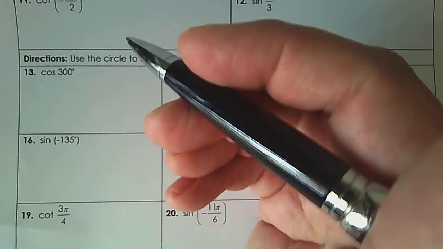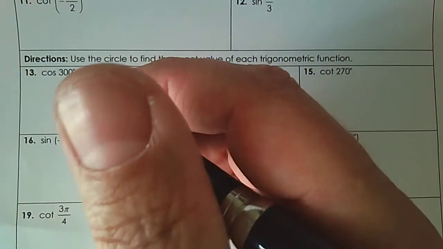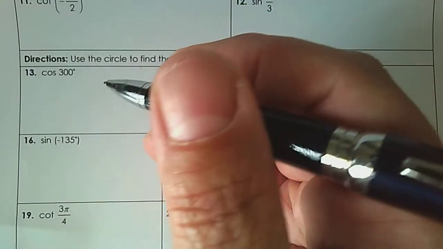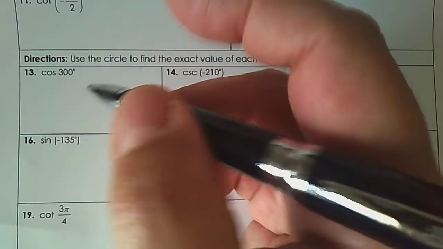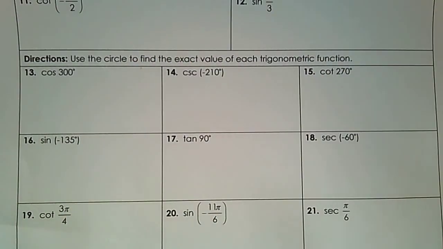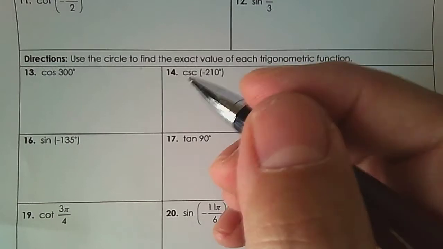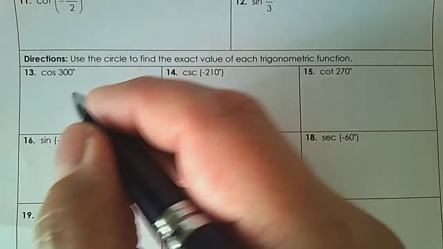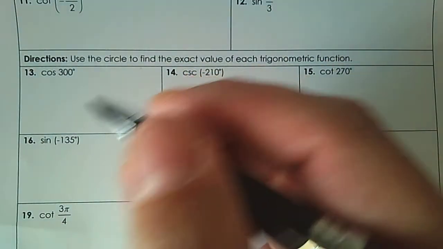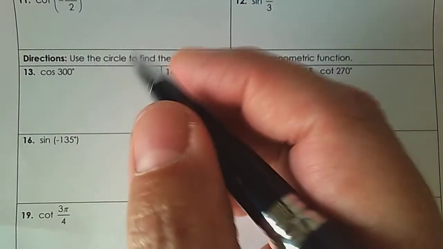If you look at it, that's great, and you have it in front of you. I'm also going to teach you how you would memorize it if you had to. If you just want to look off the unit circle, so be it, look for 300 degrees, tell me the point and write it down. I'm also going to teach you how you do it without having a unit circle in front of you.